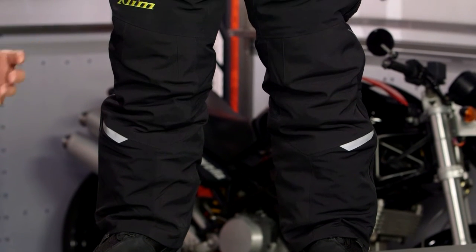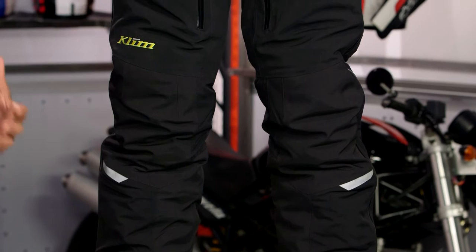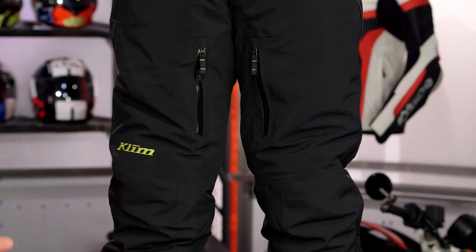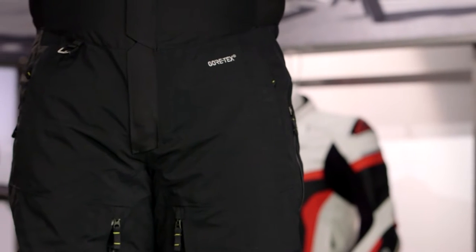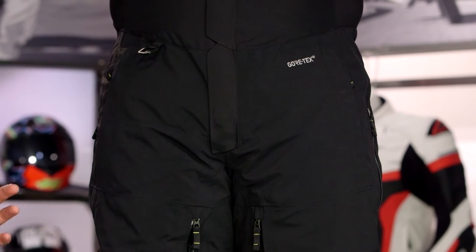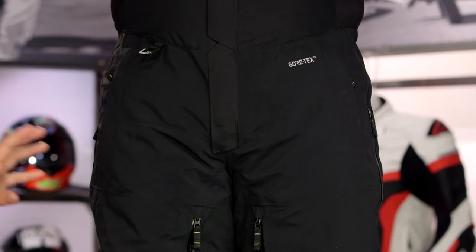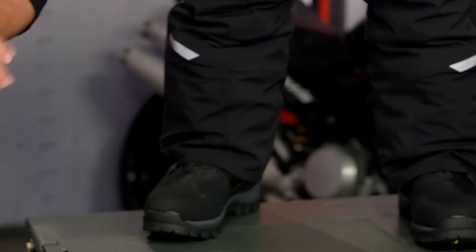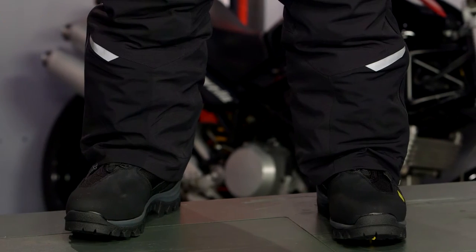The Rowan is going to be the top-of-the-line option for insulated riders. If you are an East Coast rider traditionally using your sled more for transport in wet, cold snow, this is an option to consider. There is also a matching Rowan parka. What you're getting here is premium everything — premium Thinsulate Platinum, premium three-layer Gore-Tex performance shell, with 600D in the impact zones and 200D in the body for comfort and warmth. Climb really threw the kitchen sink at the Rowan.